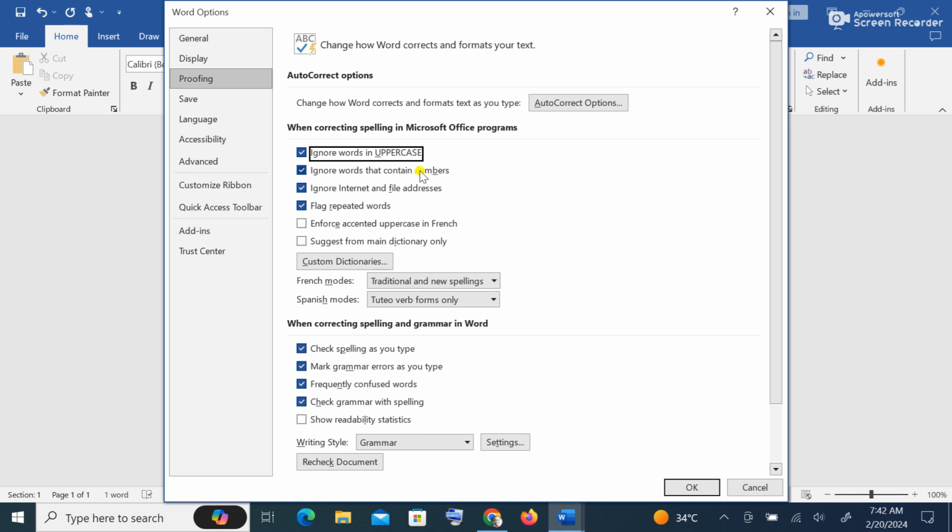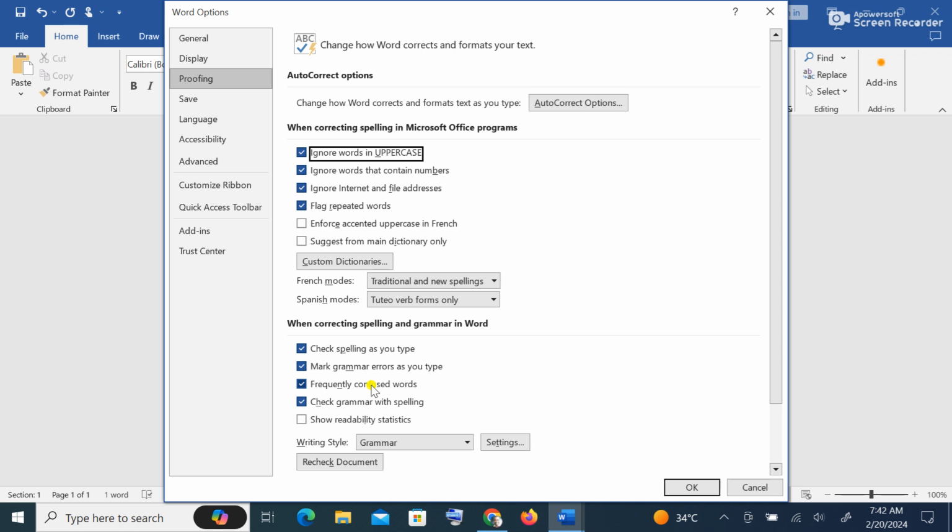So you can read through the list of items that you have. Ignore words that contain numbers. Ignore internet and file addresses. This is what you are asking Word to ignore. You can uncheck them if you want to. Now when you come further down, Check spelling as you type. That has been ticked.